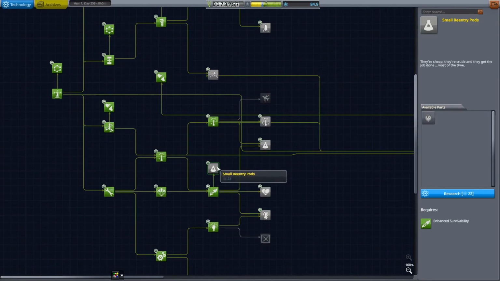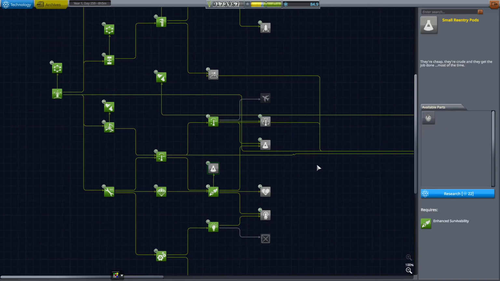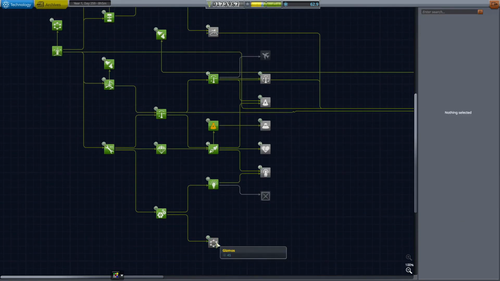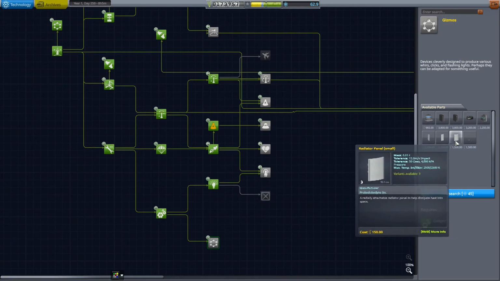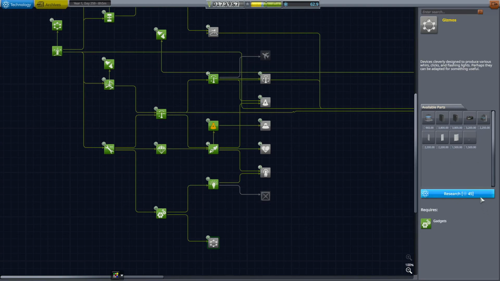All right, so first and foremost, we're going to do small reentry pods. This will give us the onion reentry vehicle, which means we will be able to send our first Kerbals into space, finally. And then next, I think I'm going to do gizmos. This has a couple new solar panels, a better battery, radiator panels, which I don't think I need yet, but a high-gain antenna will be useful as well, so we'll do that one.